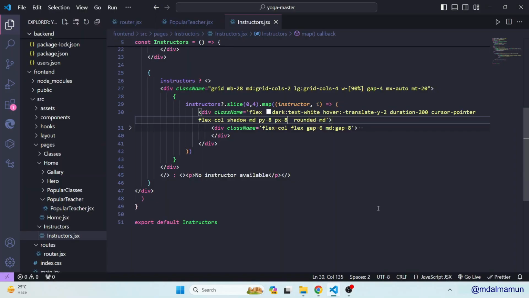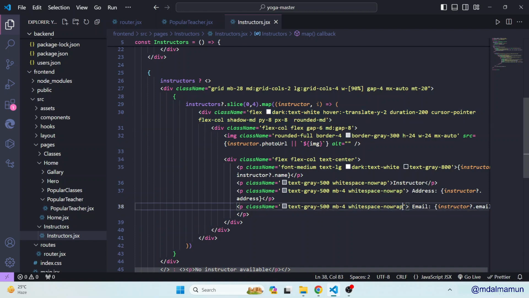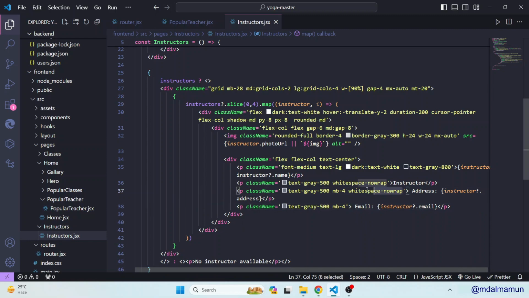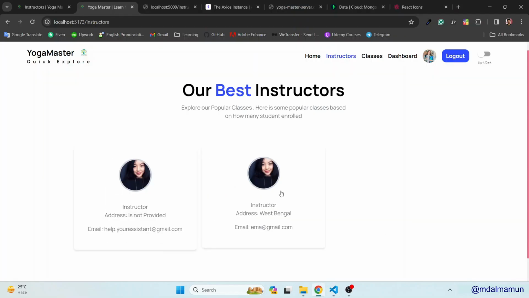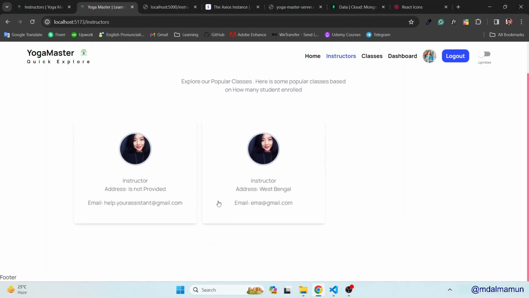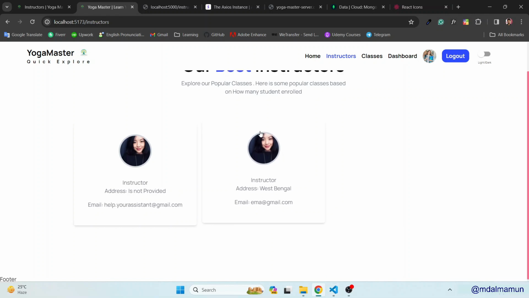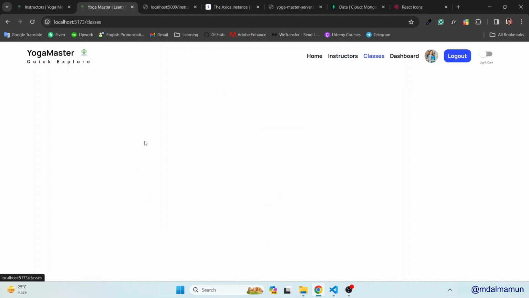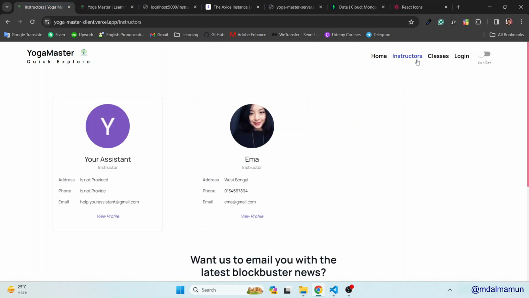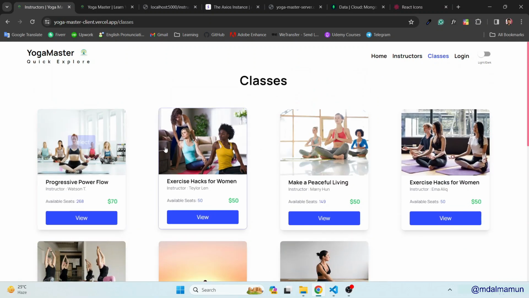Okay, px, that would be 8 for now. And here let me remove this stuff. Maybe we can define 3 for now. Okay, it's much better right now. I think 3 is okay for this. Okay, so this is done. Next we will have to design the class sections. That would be something like this. We'll have these sections.